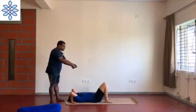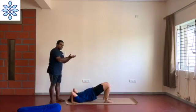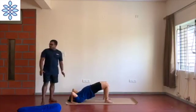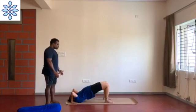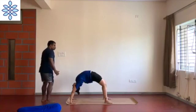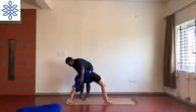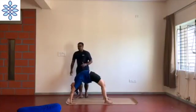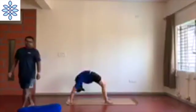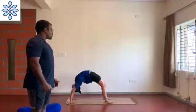Now, slowly, very gently tuck the hip and lift your hip up. Stay here for a few breaths. Inhale, exhale, stay here for a few breaths. And slowly come up all the way. Urdhva Dhanura or Chakrasana in some traditions. The shoulder right above the wrist, strong legs, buttocks squeezed. Stay there as long as you can, nice and easy.